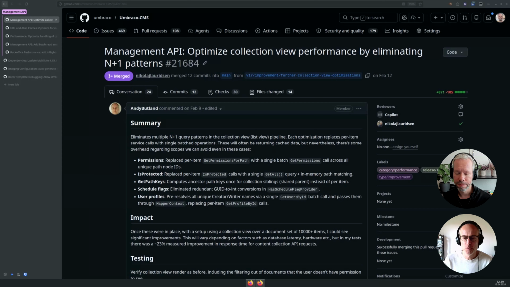One example would be when you have protected content, we have a little flag to indicate that, and we were checking, are you protected, for each one? But much better, we know we're going to get a page of 50 items, get them in bulk, and then apply them in bulk. So there are quite a few optimizations there that just make the collection view pages render more quickly.